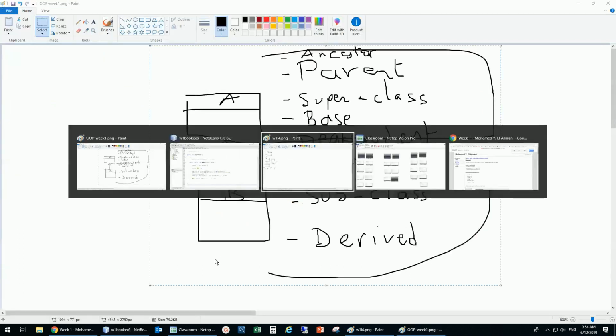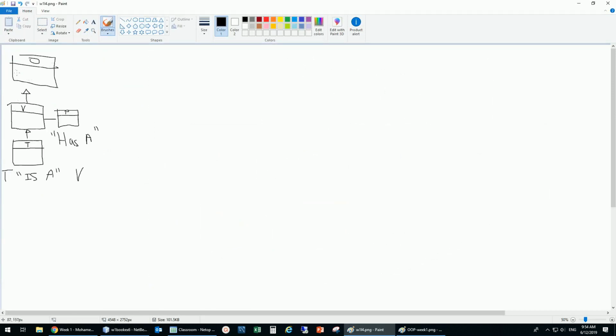Object is the superclass of vehicle, which is the superclass of truck. In the truck, I'm using everything that object has, as well as everything that the vehicle has. I'm inheriting from everything. I can't do the opposite: T, new vehicle.